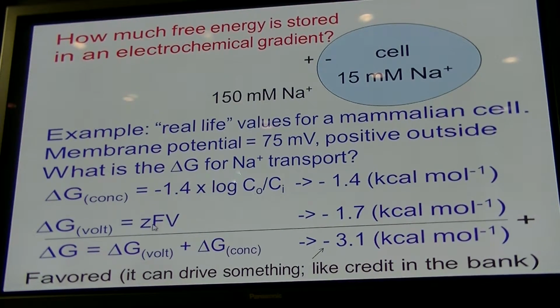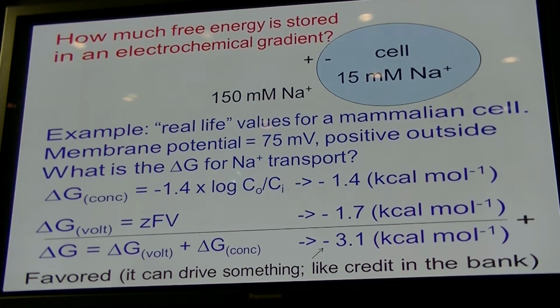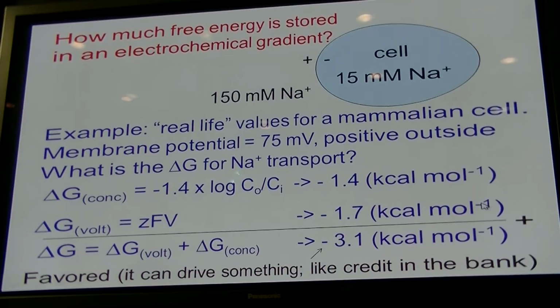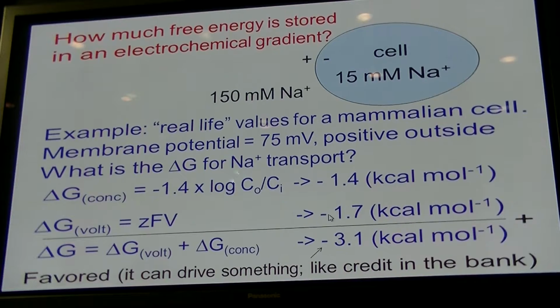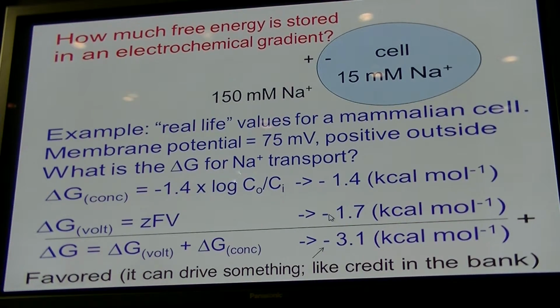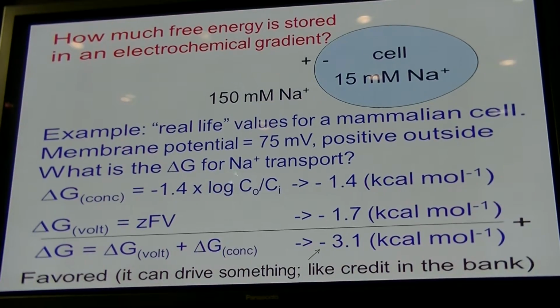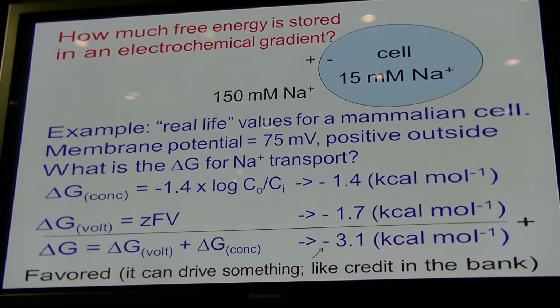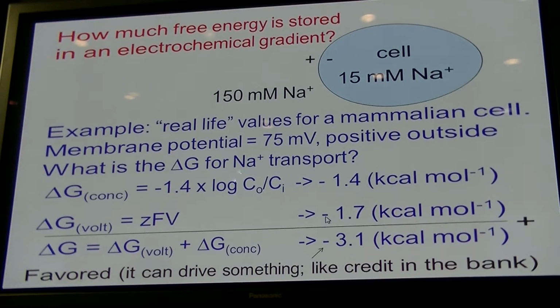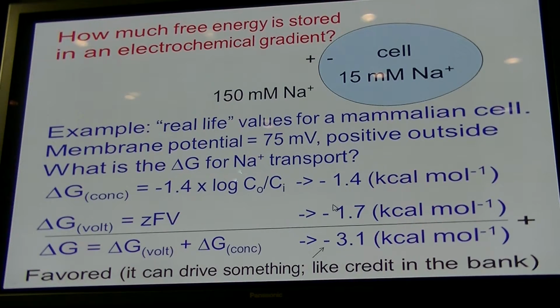Okay, and then for the membrane potential, we fill in the numbers here. If we take 75 millivolts or 0.075 volts, stick to the units, you get negative 1.7 kilocalorie per mole. Why is it negative? Because I'm reasoning that it should be a negative value, because the membrane potential favors the inflow of a positive ion into a cell. So the only reason that this is negative is I say it has to be negative. So on exams you will say it has to be negative.